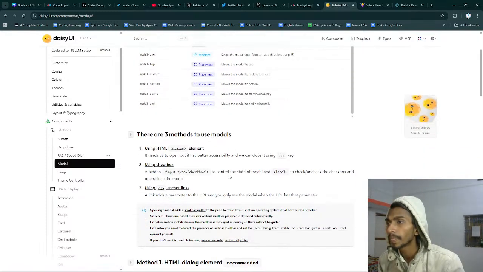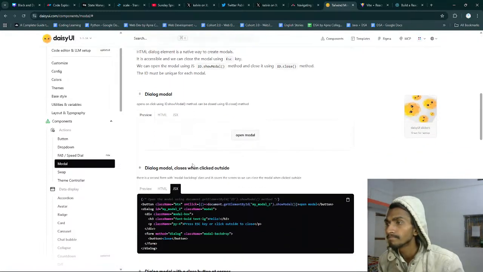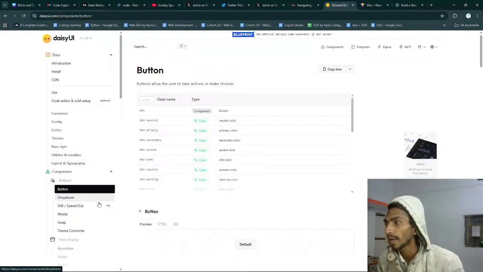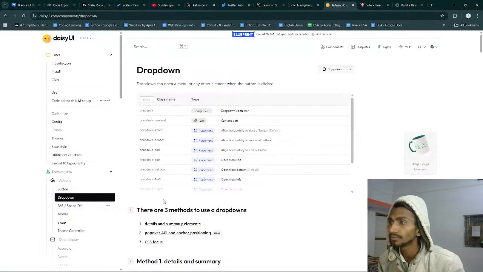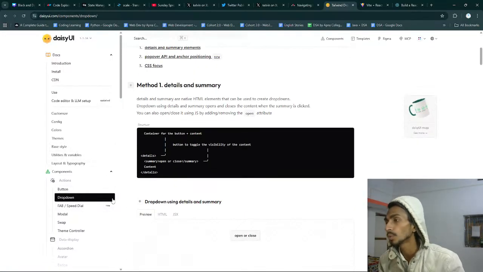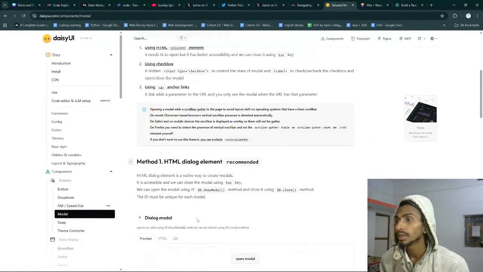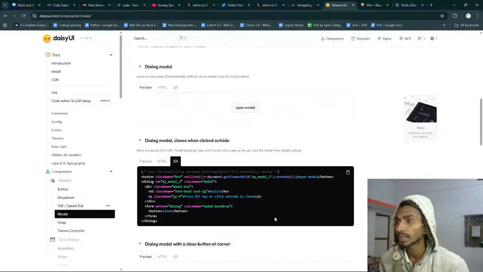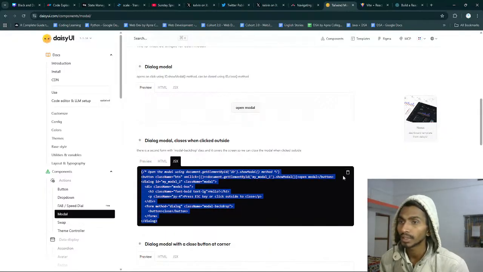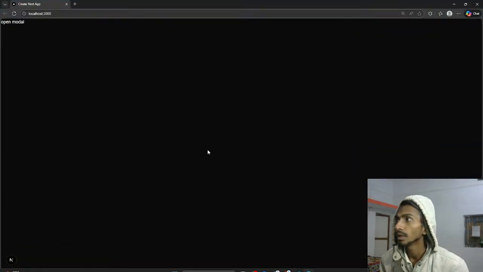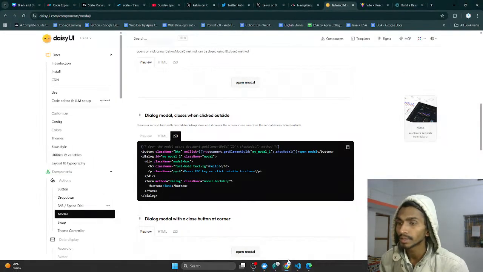So nothing seems to be working. I don't know. I'll have to dig even deeper. The thing is that it is not working the way it's being shown, or I'm just simply missing something. As per the documentation, I should simply copy it and paste it. That is it. I'm actually doing that, copying and pasting the stuff, and it doesn't seem to be working.